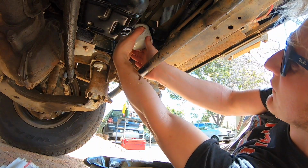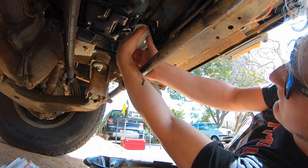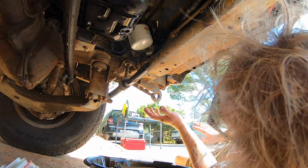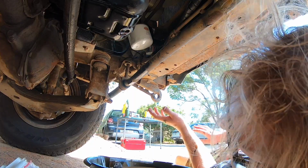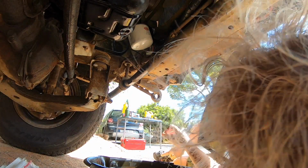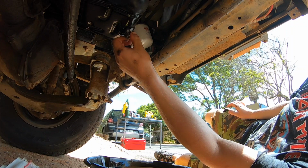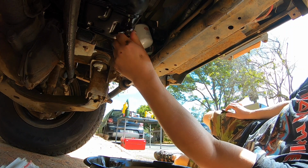You know I said access was good in here? Could be worse. There we go. Hand tight. I didn't do any more than that. That's good enough. That way, hopefully, when we come around to taking it out again, it will be a lot easier. So, we are just going to go for it. Make sure we don't cross thread it. Feels good.